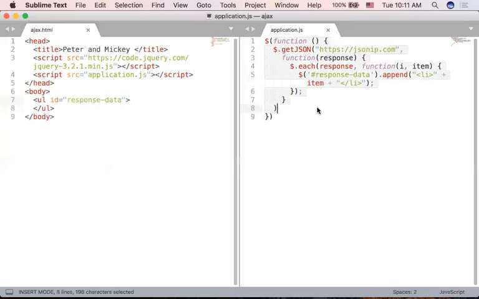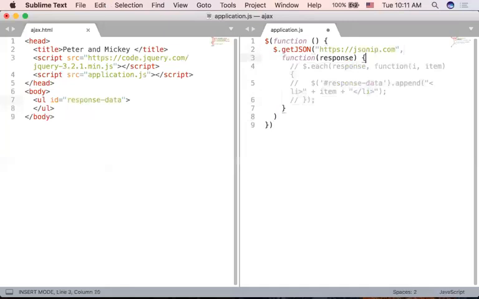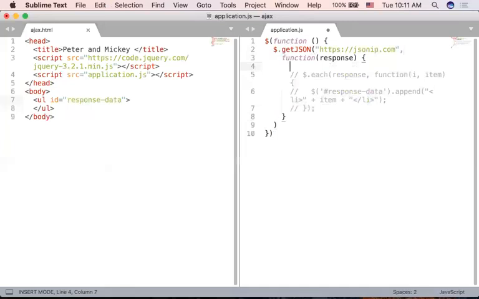That being said, the second thing is the $.each. So get JSON, I would think it returns an array and passes it to response. Let's find out. So I'm going to make a request to get to JSON IP, and then I'm going to get a response back, right? Mm-hmm. Let's just console log what the response looks like, and not do anything else.